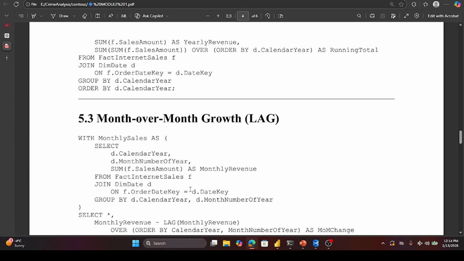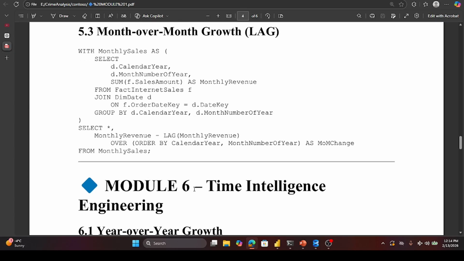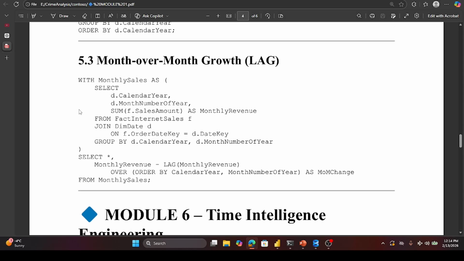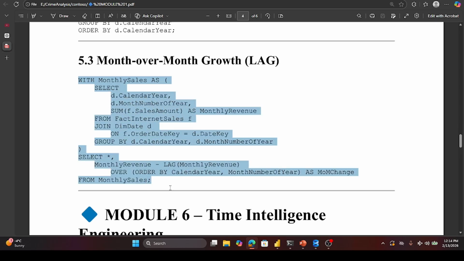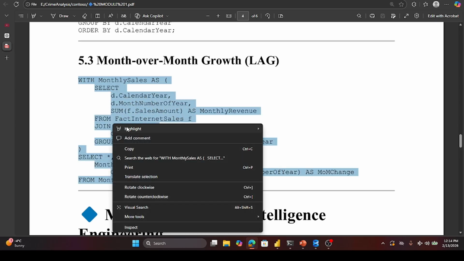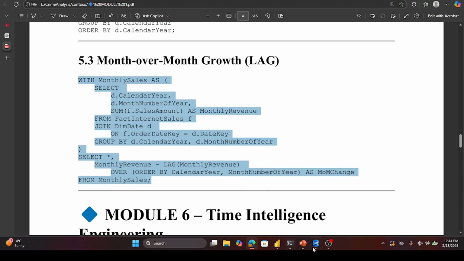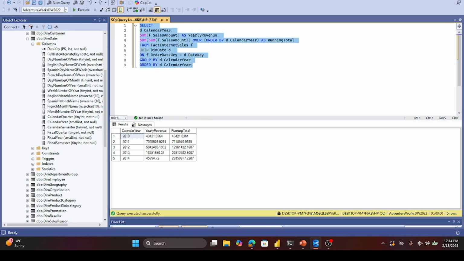Now let's go to the month over month growth. We'll use this query. Go to the SQL.